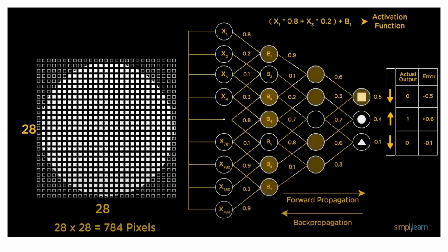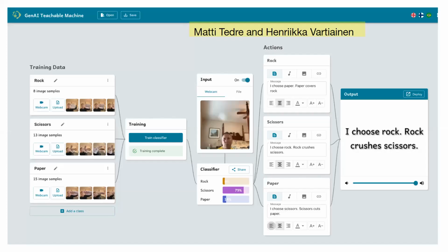So I would like to actually teach something like this. I want to be able to explain how I can take an image, feed it through a neural network, that there's back propagation, and I can actually make an estimate about what this thing is. I was really kind of expecting Mati and Enrica to put this image up. They did a wonderful job at ITiCSE, making this Gen AI teachable machine doing rock, scissors, paper. Yes, that's me, and that's me replicating the demo that you did there. And I am definitely planning to use this in my course. But I want you to think back to the goals. This is about democracy, and this is about helping them learn.